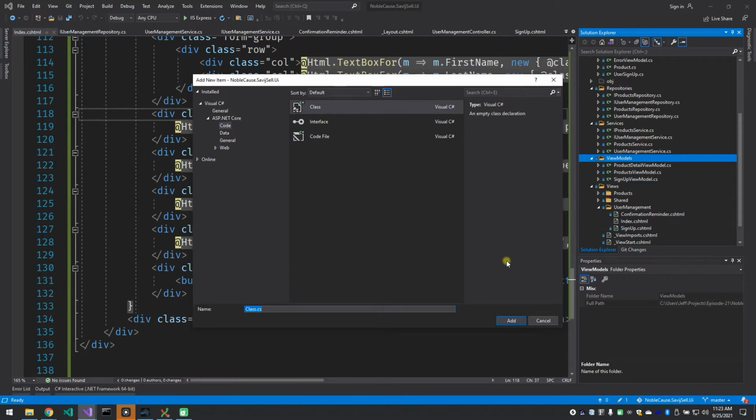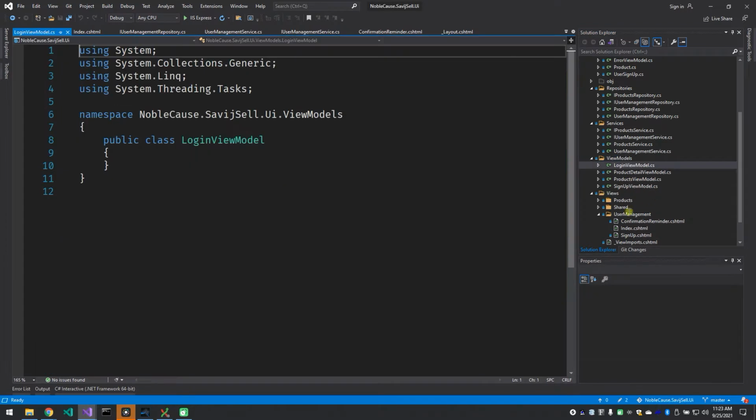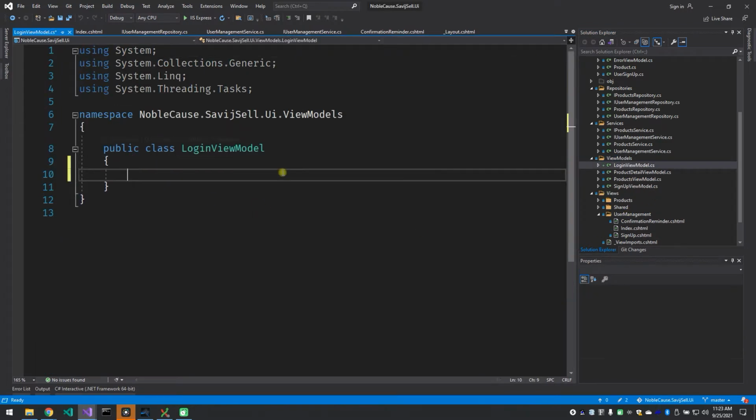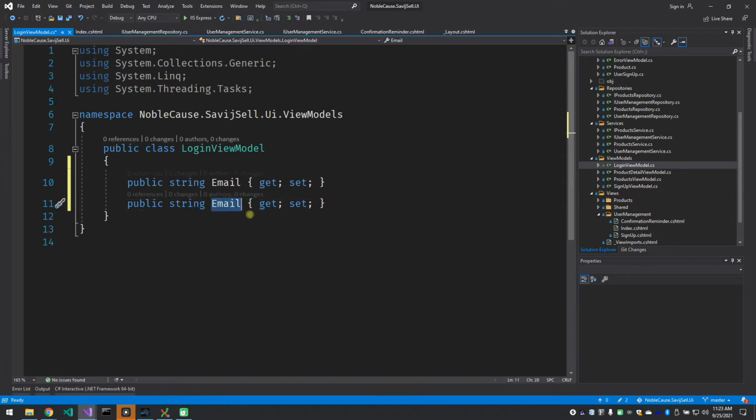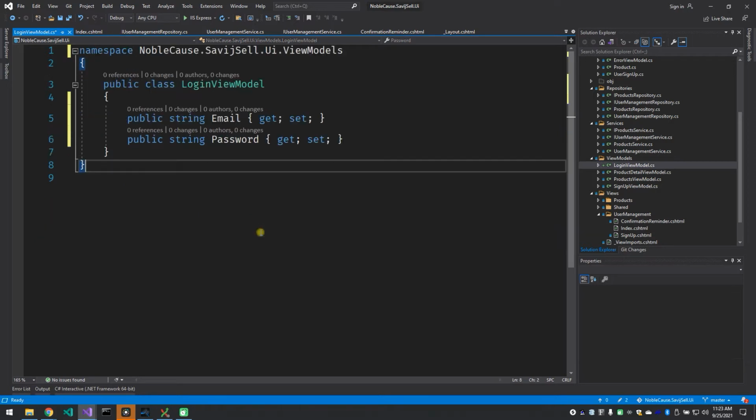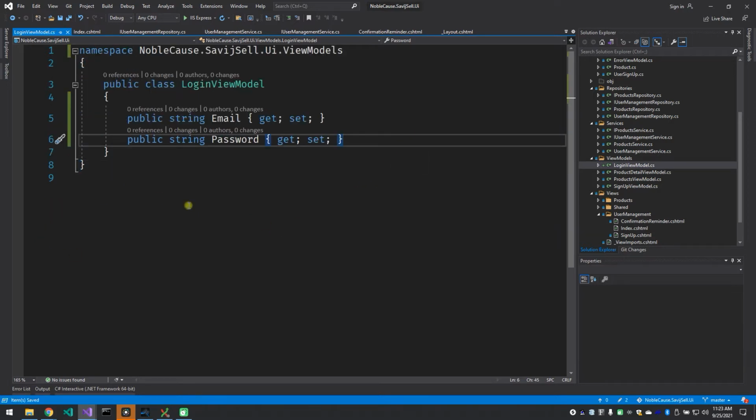So we'll make a class and we'll call it LoginViewModel. Its job is just going to be to collect the email. We'll make an auto property out of that, and then another one for password. Then I'm going to use Control R G. Save. I hit Control D on the end here, by the way, to duplicate the line so that I could just rename it Password. So now we've got our view models.